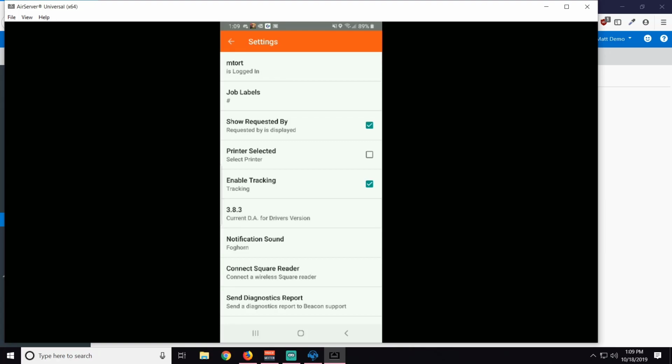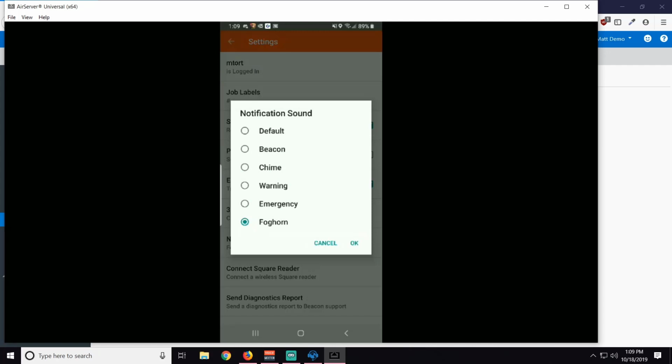The notification tones. Let's go and click on that. We purposely have a couple different notification tones in here. Now you can use the default one. Some of these other ones, I don't know if we can hear it here. My volume's pretty low on my phone, but a lot of these tones were created to purposely be loud so they could hear it in the truck.